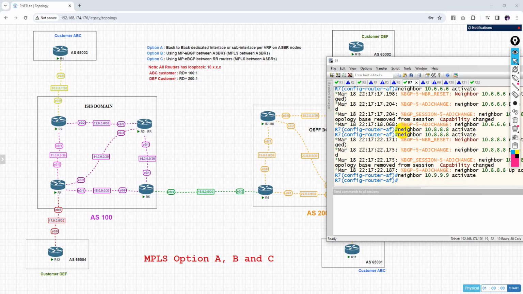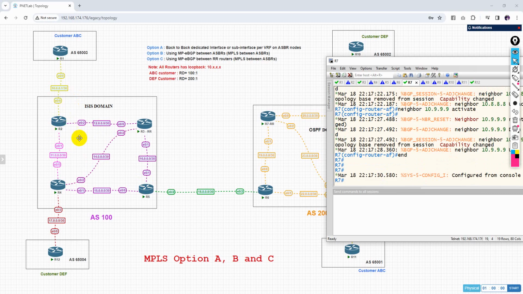As you know, with MPBGP we're also going to configure the MPLS. The MPLS is for transport and the MPBGP for customer traffic. Because in that case, when we configure the MPLS, we have two labels. First label for transport, and the second label is for the MPBGP or customer traffic.